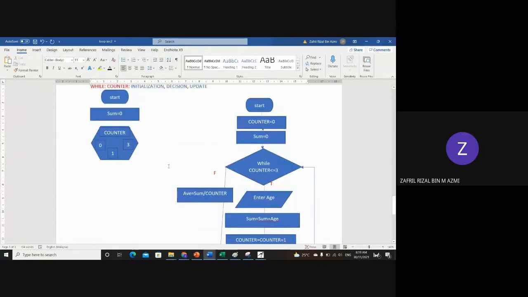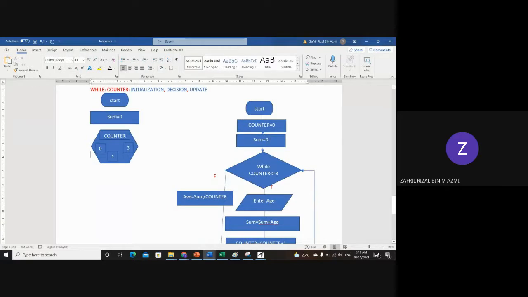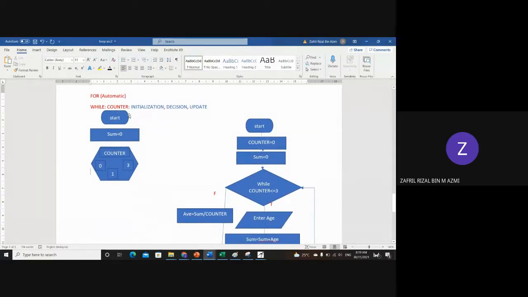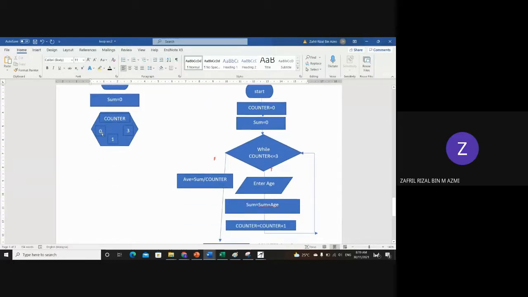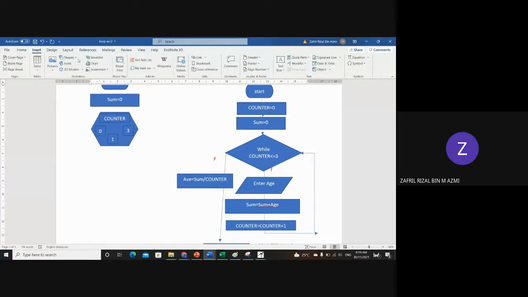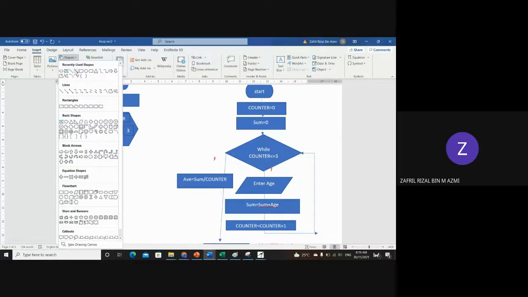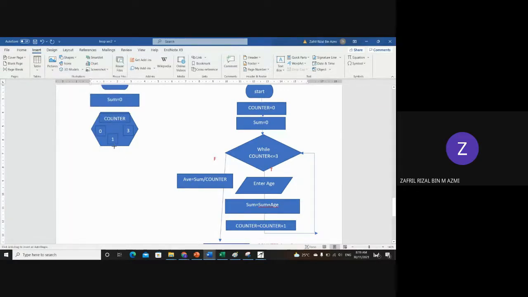Understand? So all the 3 elements, we put in a single symbol. So this is the automatic loop, the for loop. Next is the loop body. So the loop body starts here.